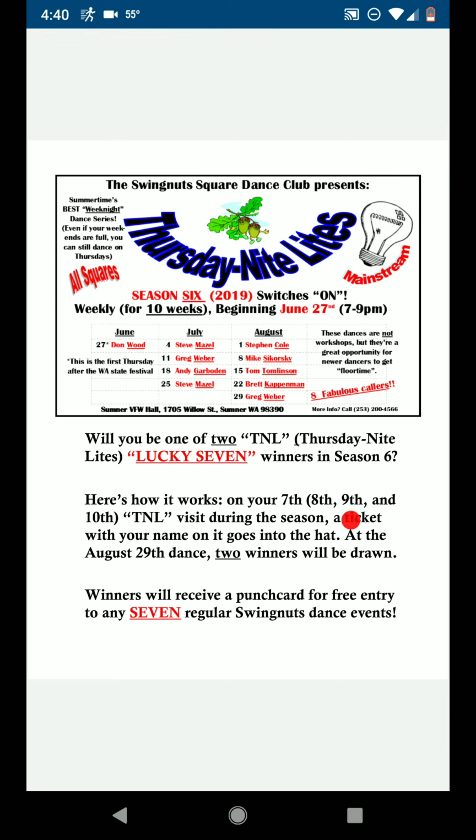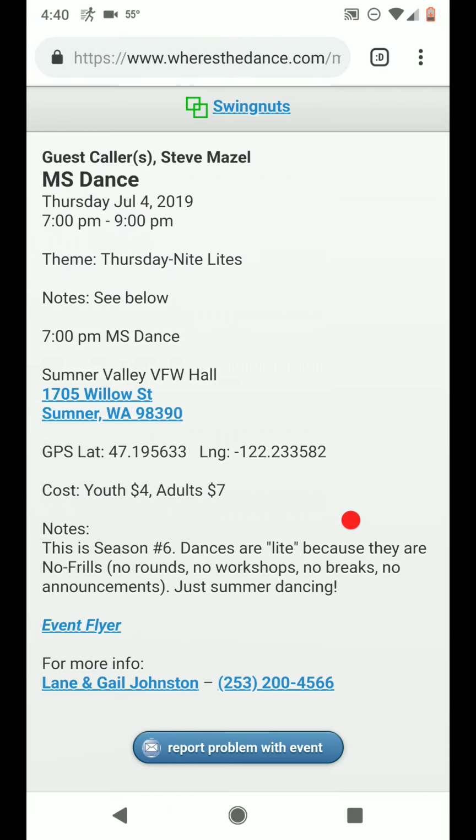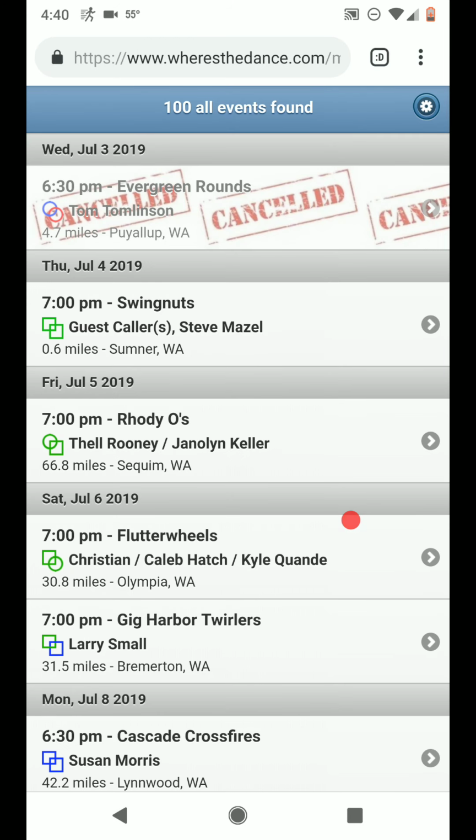When we're done, we'll hit the back arrow a couple of times to go back to the event screen. Now let's look at how we got there. Before we leave this screen, let's first look at the search criteria itself. Press the little sunburst gear-shaped icon in the upper right corner to see what the current search criteria is.